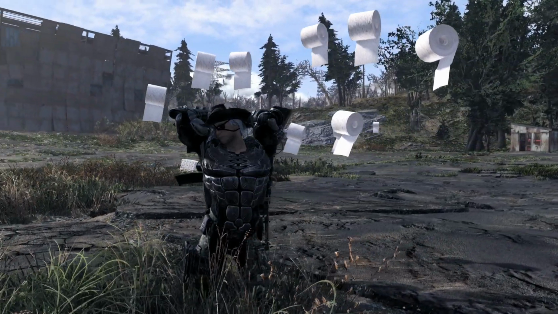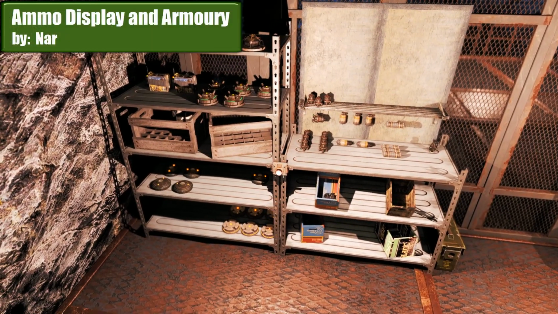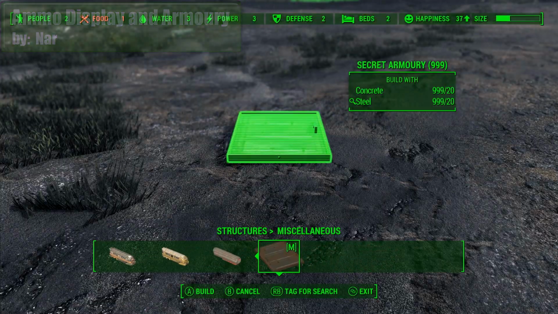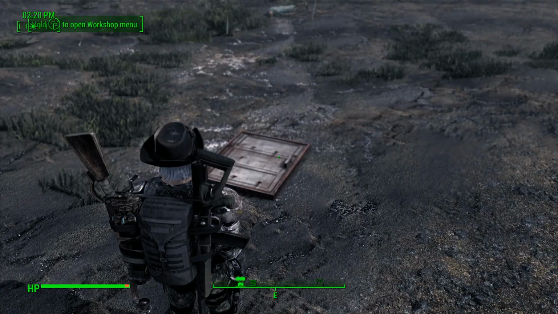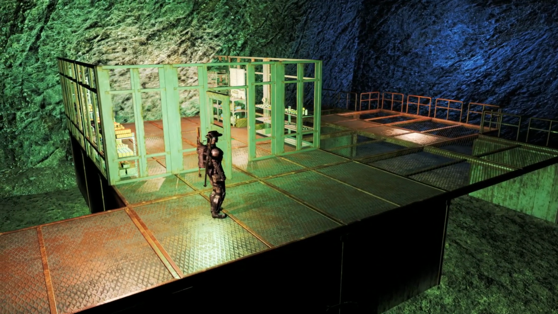But what else do we need to hoard like crazy? Ammo display and armory by NAR. This mod adds a really cool underground armory with many shelves where you can keep your ammo. This place can be accessed through a door you can build under structures, misc and secret armory, so you can easily add it to any settlement.